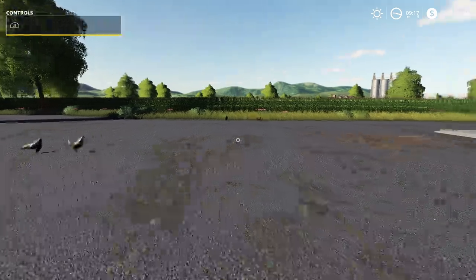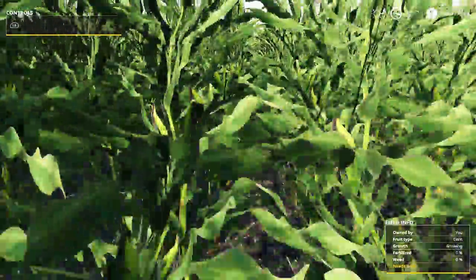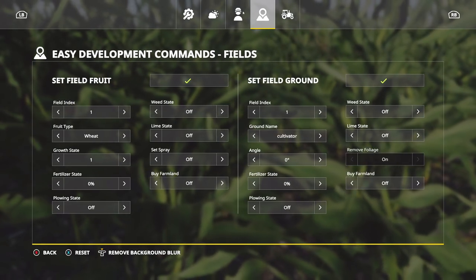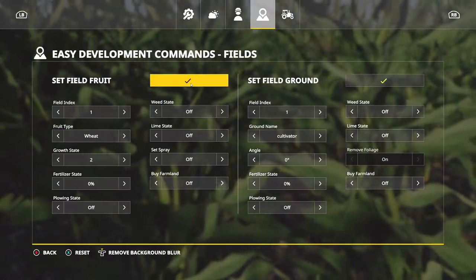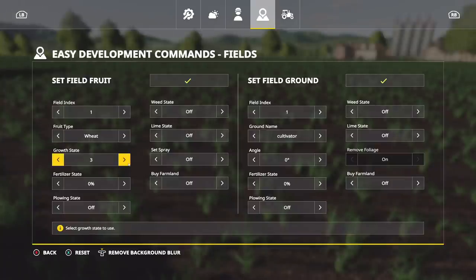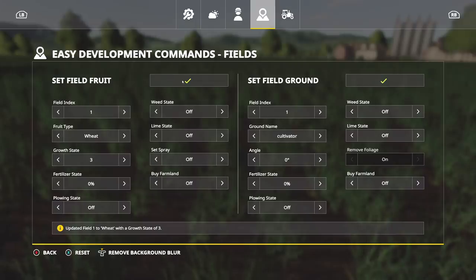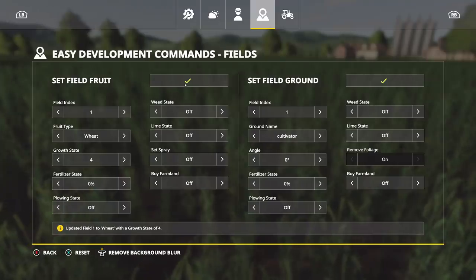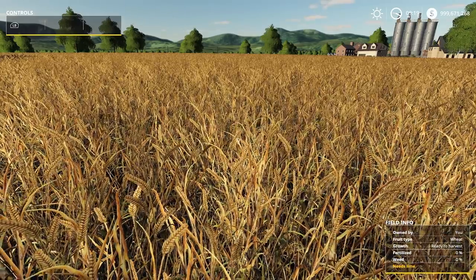Okay, let's go over to here and I'll show you guys a little bit of the custom crop textures. So if we go over to F11, let's change this to, here we go. Do some wheat real quick. So that's the first stage of growing on wheat. Second stage. I'm going to go through this really quick, okay, guys? That's the third stage. And then this is the growth stage right here. So that is the wheat.